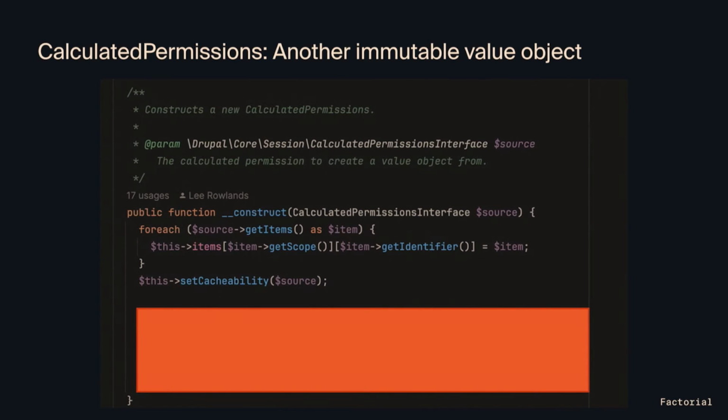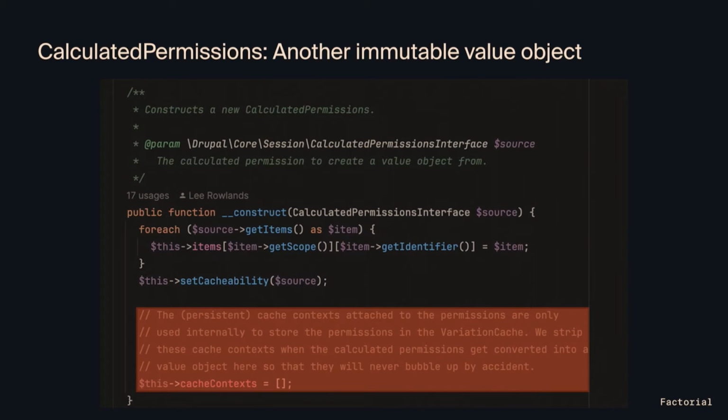Now, again, there's another block that I sort of blacked out, or redacted, if that's a word. It's about cache context. You will see this if you dig into the code. You don't need to care about this. The essence is that internally, while we gather all of your permissions, we will be caching it using cache contexts. More on that later. But we don't want those cache contexts to bubble up to the page because the page will not vary by it. The page will still vary by your permissions. If we were to bubble all of these up, then it would be a nightmare to cache.